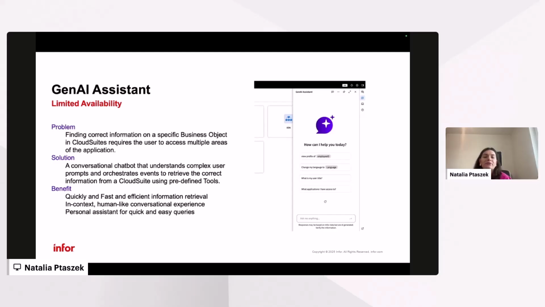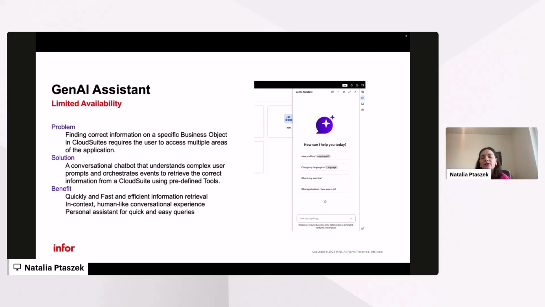We know that, for instance, finding specific information throughout the screens of Infor Cloud Suites might be time consuming. First of all, you need to go to multiple pages, scrape the information, and then put it together. With a conversational UX, such as GenAI Assistant, you can streamline all your asks in one single place.